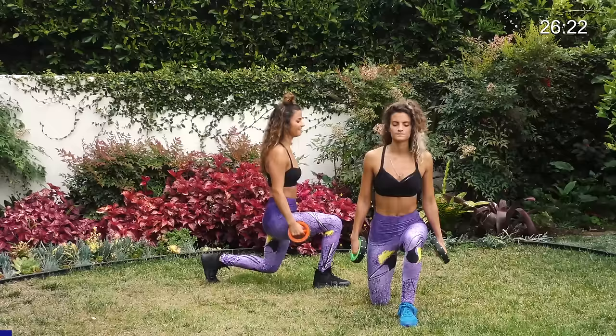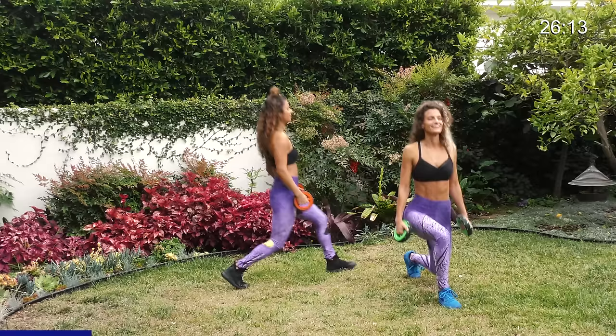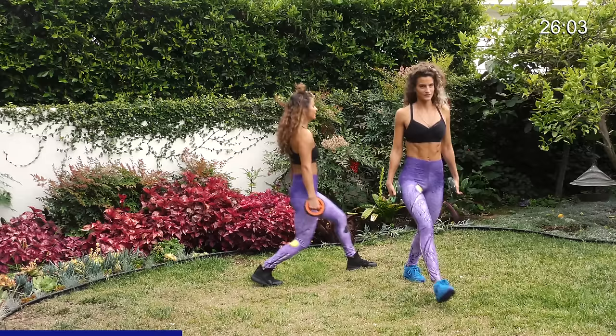Johnny's showing you from the front, Kalina from the side. You're getting it from all angles at home. You better be feeling this burn. Good job, girls. You can go at your own pace. If you need to go slower, or if you want to speed it up, speed it up. These girls got a nice fast pace going on. Give me 10 more.